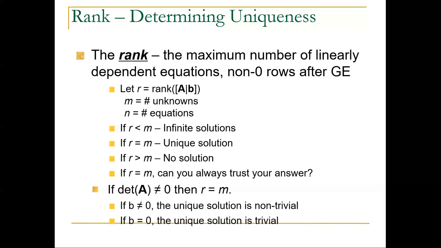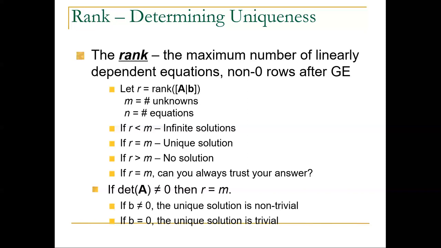So if R is greater than N, you over-constrain your system. You tell it to solve, and it can't be solved. In one case, it can't be solved because you need to constrain it more. In the other, you actually messed up in the model. You did something impossible. That means there is no solution. You looked at the problem in the wrong way. And that's what this means: the rank is greater than the number of unknowns.